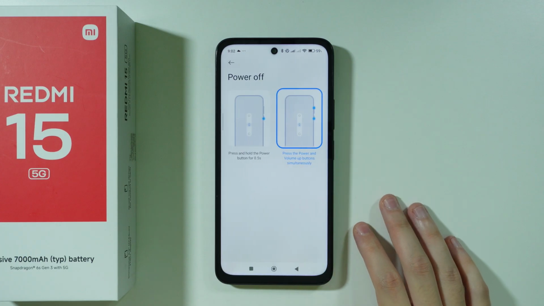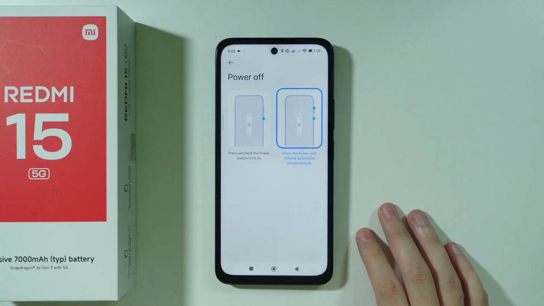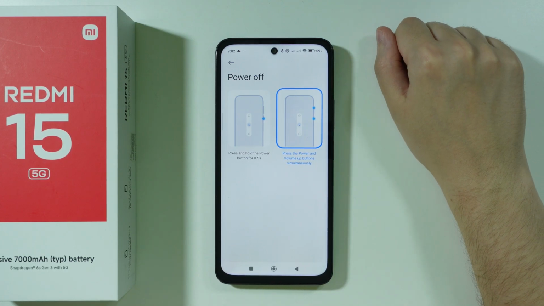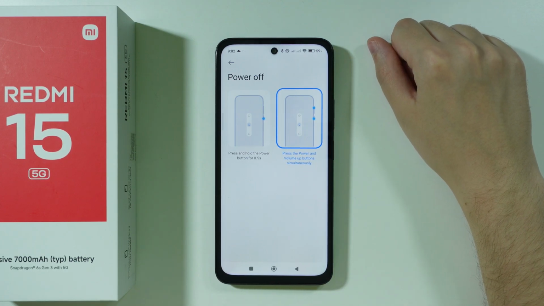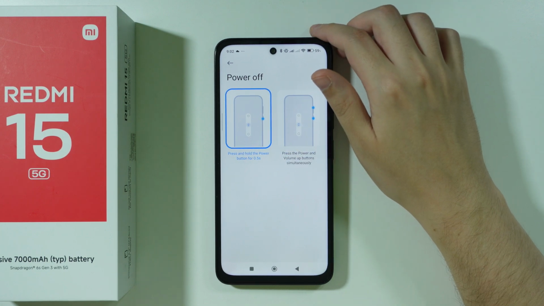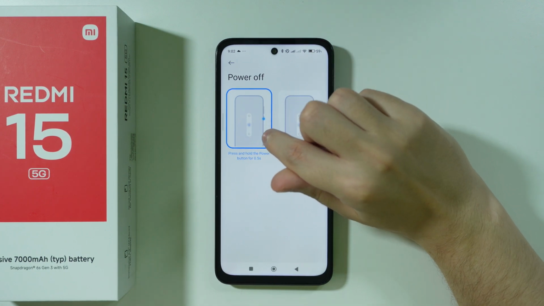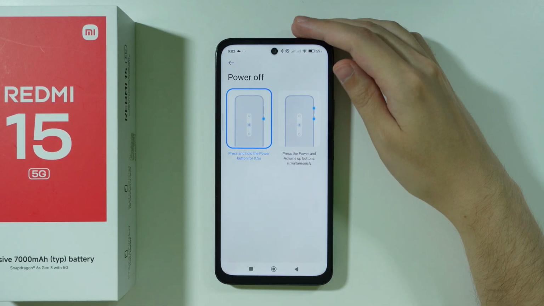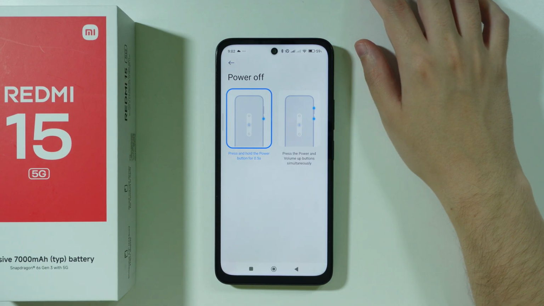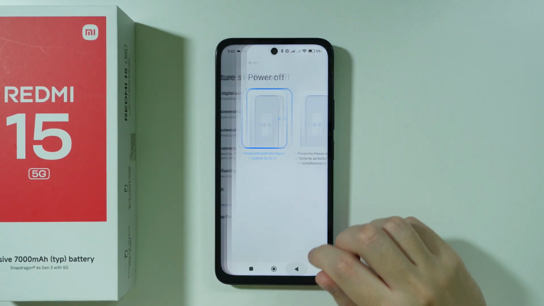There is also the customization of the power menu, how you want to activate it. So by default, we use the power button and volume up button. When you press both of these buttons at the same time, then the power menu shows up, but you can also switch to press and hold power button only. Without the digital assistant, you just have to hold for half a second, and if the digital assistant is enabled, then you have to hold for 3 seconds.